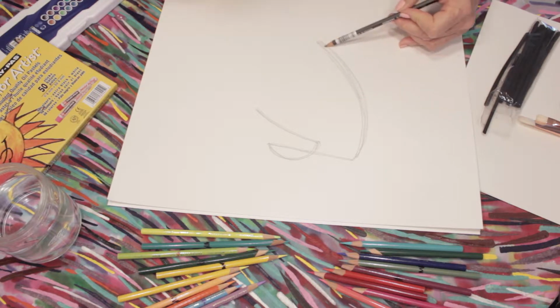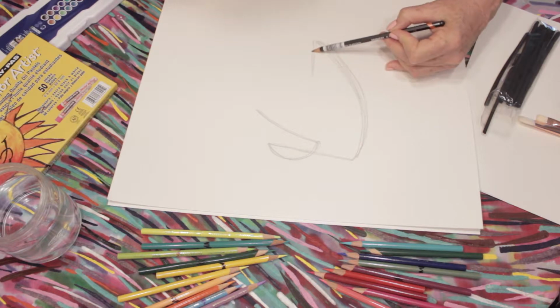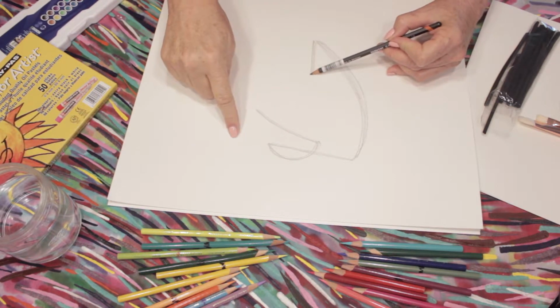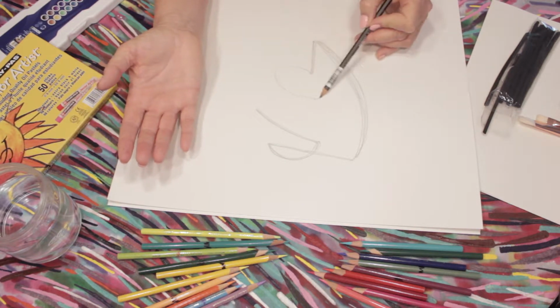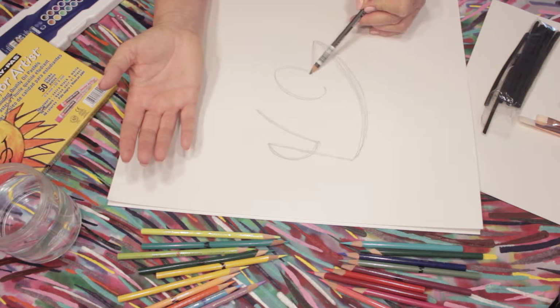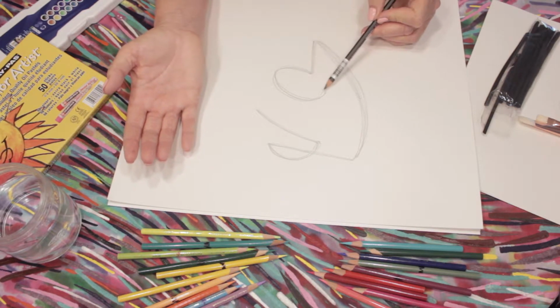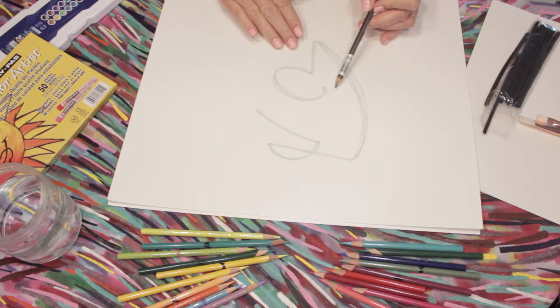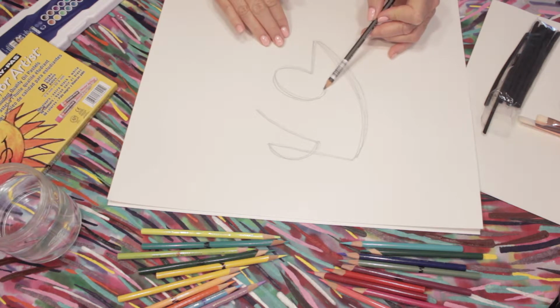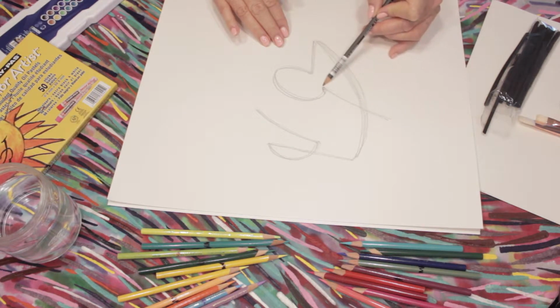Now I've done a curved line here, so now I'm going to do a straight line. And now I've done a straight line that's a vertical straight line. Here I've done a horizontal straight line. You don't have to keep track of this. It's not like playing some card game where you have to count the cards or count how many curves you have or how curvy each curve was. And yet it's kind of fun to keep them all connected as they connect and cross.